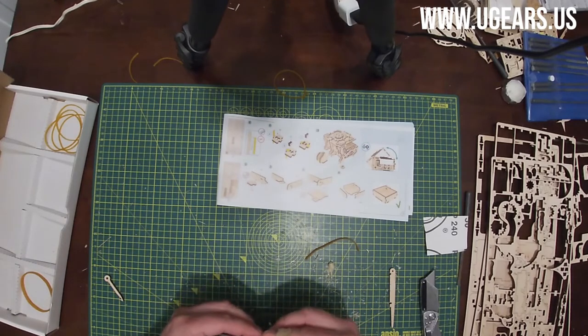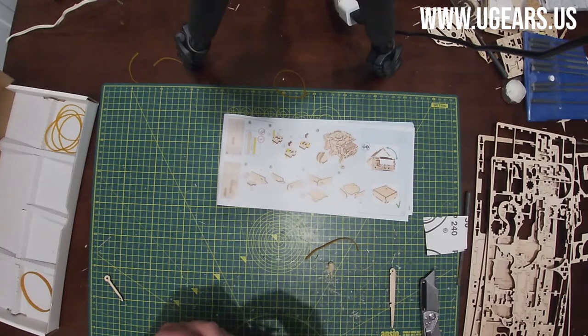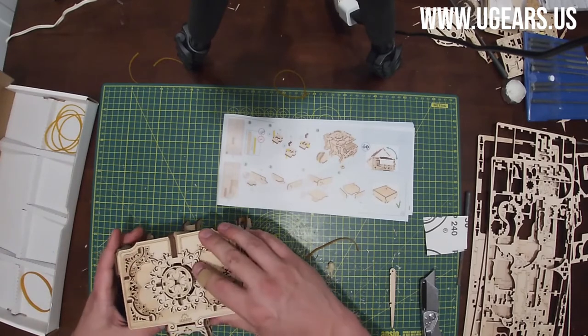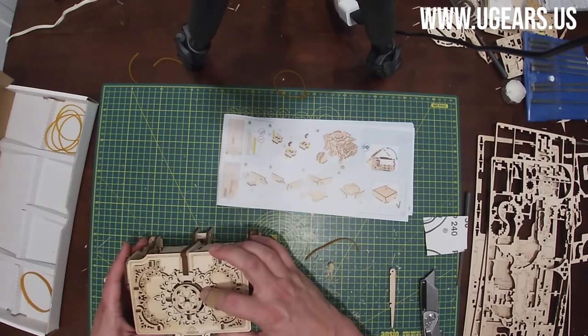That's kind of like your leg, to make sure it doesn't scratch the table. Now we need to make sure that the cover easily opens, so we need to work it in and out.